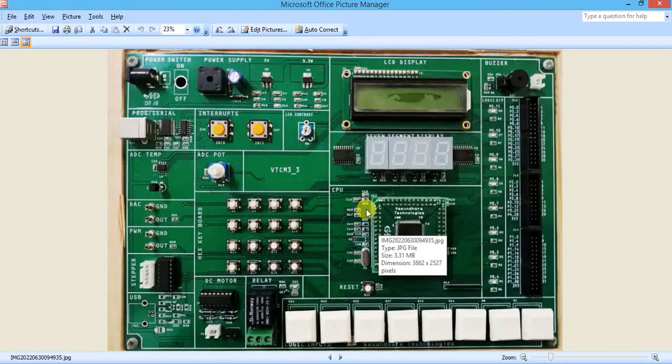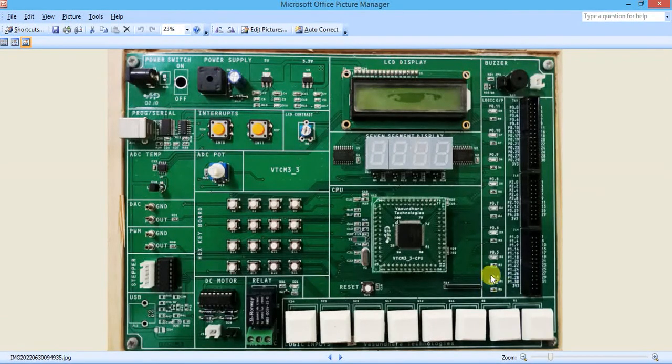So this is the kit figure. This is the external interrupt section, you can see here. External interrupt 0 button is this. External interrupt 1 is this. Nothing is actually running in our normal program because we have not written any code for it. This program is written to demonstrate external interrupts. So two buttons are shown to indicate external interrupt occurs. When you press this button, it will immediately go to the ISR, where the interrupt service routine code is written to toggle this.